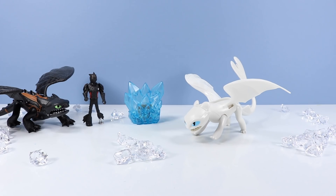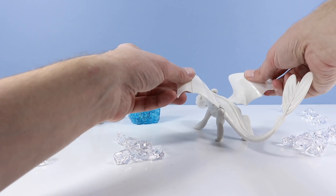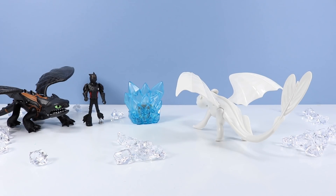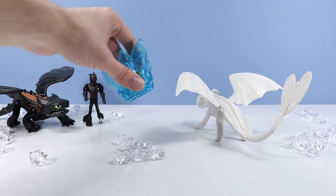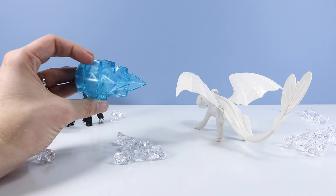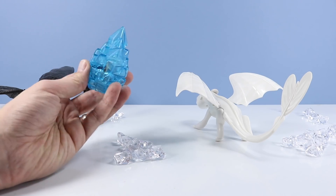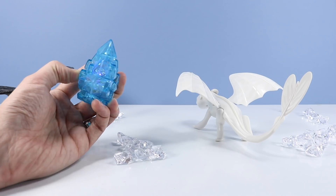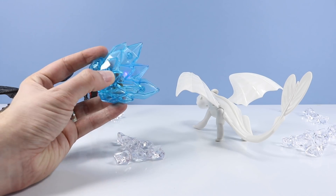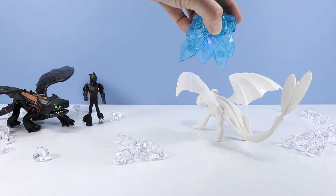I get worried again if it may yellow over time. So what about this cool color change option? It might be hard to see, but on the plastic of her wings I am detecting two different colors of markings — I would imagine that's some sort of painted-on work. This crystal here will help light that up and color change. We've got three batteries inside — you can actually see the chip inside this thing. It's very technical for Viking days. Pressing the button on the side, it looks like we have a small black light LED inside that will aid in the effects of color change. I'm going to have to lower my light down to really get this to work.